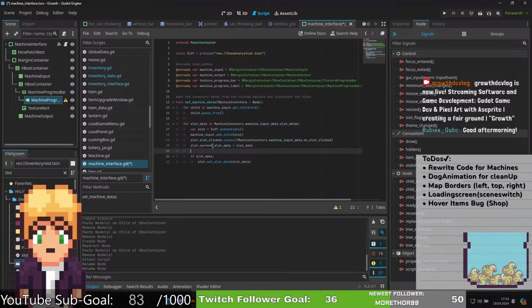Slot dot current slot data equal slot data. Okay, right. If slot data, slot.set slot data, slot data. Okay, right. So this actually set it for the input.